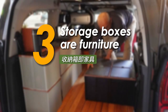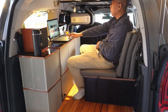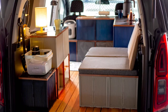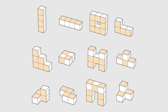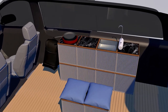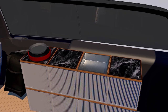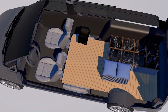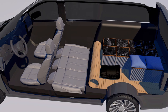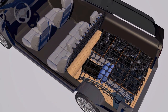Third, the concept of storage boxes as furniture: according to your needs, you can assemble, stack, and arrange the storage boxes to become the furniture you want. This not only saves space but also meets your different needs — having a home system that can be stored and stacked is a way to save space. When using modular furniture, it must be operated only when the vehicle is completely stationary, to prevent the boxes from falling or moving forward due to inertia during travel. Therefore, it is recommended to lay the stacked boxes flat and fill in any gaps when on the move. If necessary, a protective net can be added to secure the boxes, ensuring the safety of modular furniture while driving.